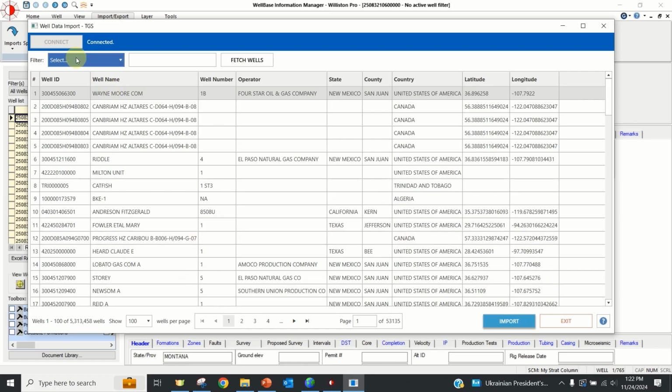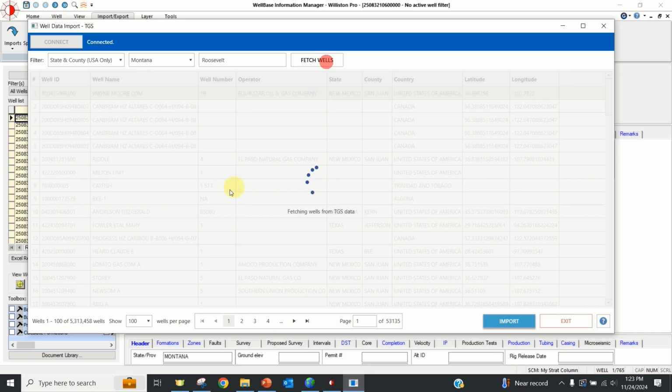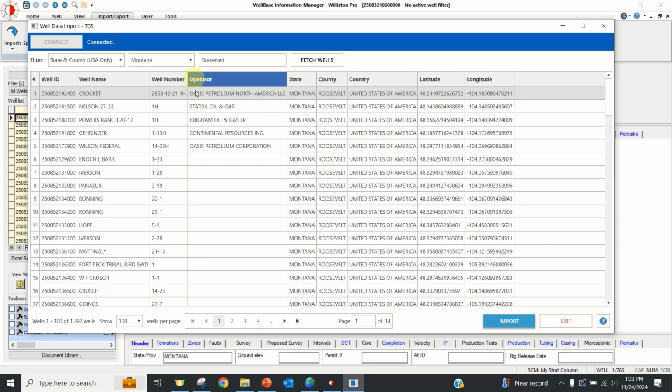Now again, filtering options where I can go out and search for what wells do I want to bring in specifically for this project, again based on state and county, based on country, based on a list of well IDs, or just based on my current project area. So for instance, in this case, I'll search by state and county, pull up Montana, and I'm going to search for Roosevelt County, and these are the wells that are in my project area here.